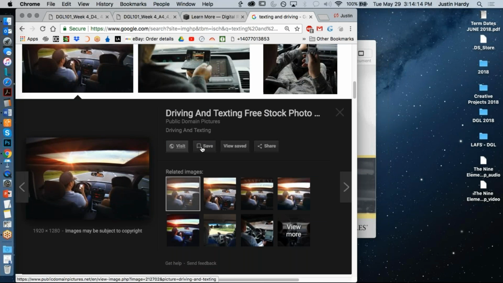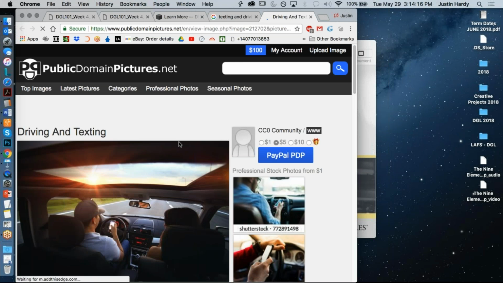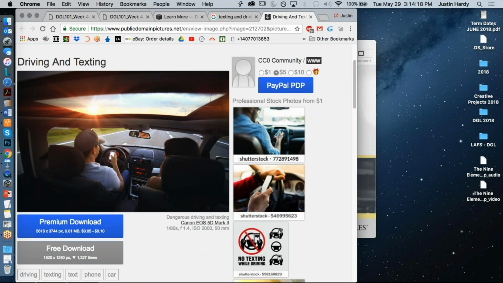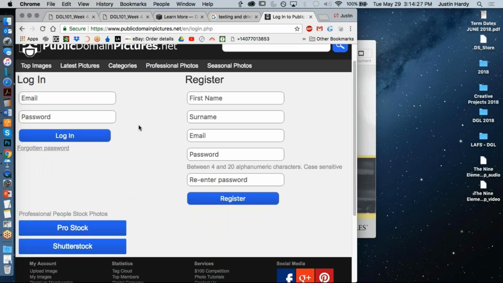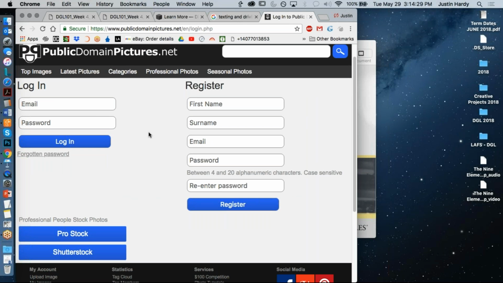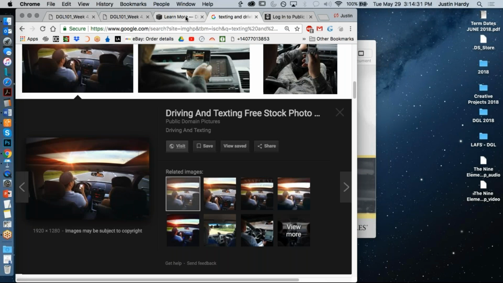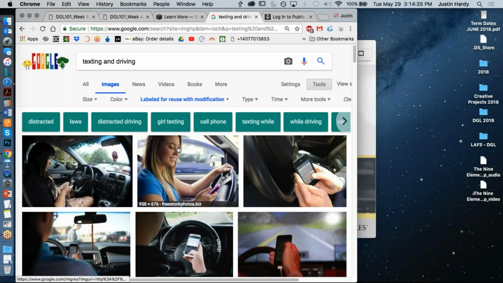If I click on this image and then visit, I can see that I can maybe pay for this image if I want to donate, but if I don't want to donate, I can just download it and I'm good to go. Okay, so they're going to ask me to log in on this one. So keep in mind that just because this stuff is free, they may make you jump through a couple of hoops to get access to it.